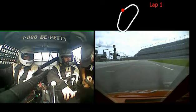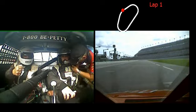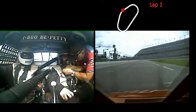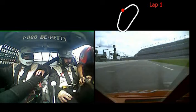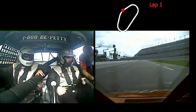That's Danny buckling you in. As soon as we're done buckling you in, Danny's going to put the steering wheel on the column in front of you, and I need you to give it a good tug back towards you to make sure it's on securely, okay? Gotcha. All right, Bobby, any racing experience? No, sir. All right, well, you're going to have it in a few minutes. Cover this release right here for emergencies only. That'll get you out of your harness.